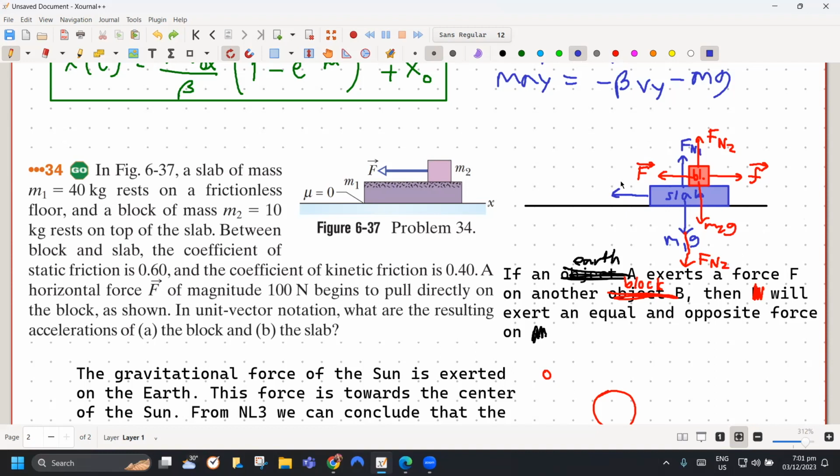Remember, yung normal force is a contact force between two surfaces. So another contact force between two surfaces is friction. Para ma-analyze mo nang maayos, kailangan mo talagang pag-isipan yung ka-third law pair ng bawat force na ginagawa mo dito. Kasi pag hindi mo pag-isipan nang maayos yan, magkakamali ka.